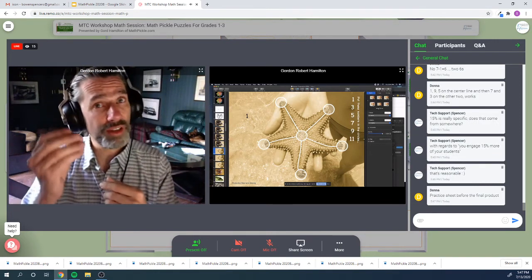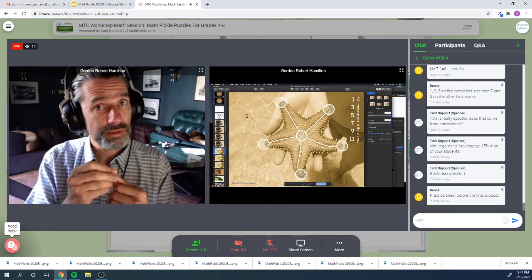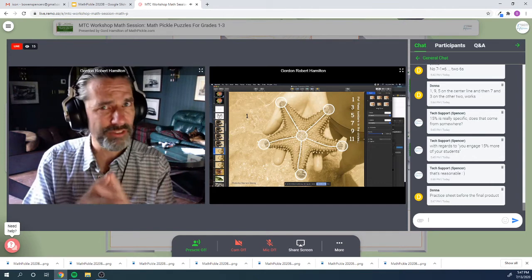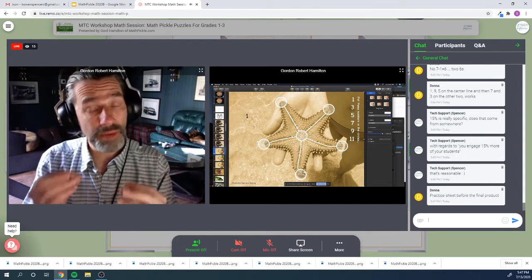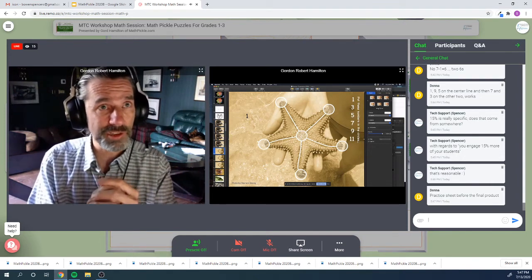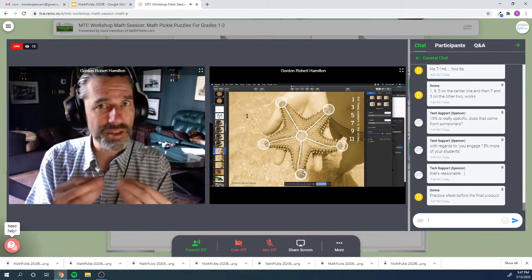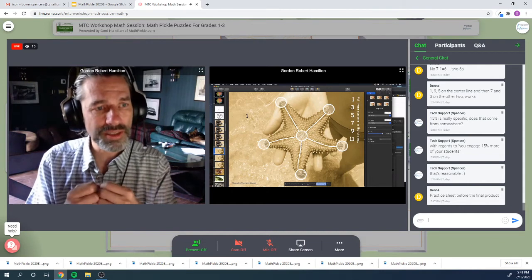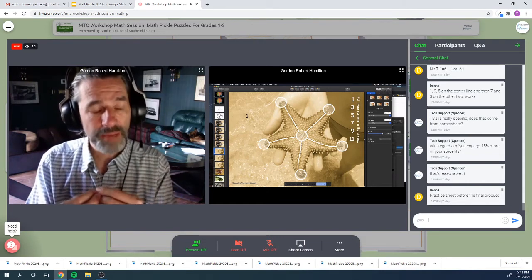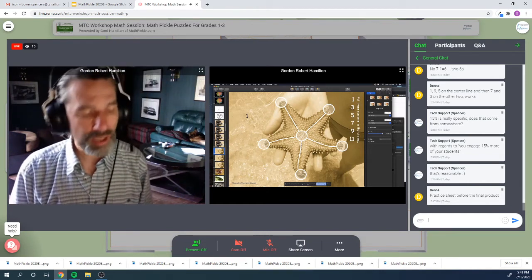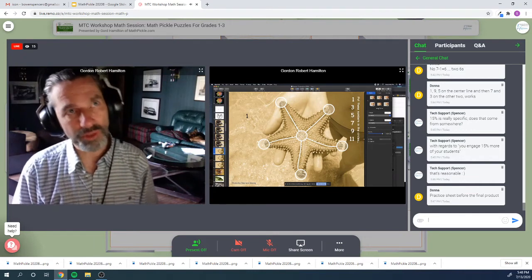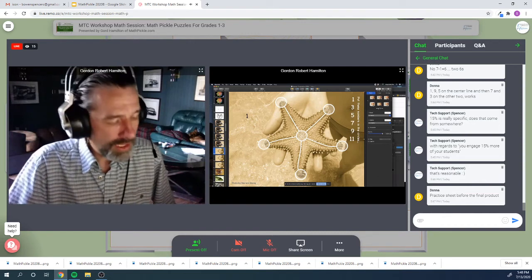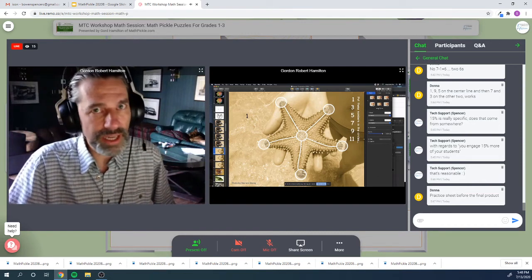That's only a small percentage of kids. I'm not even talking 20%. I don't even think 15%. I might be talking 5% of kids who are the real artists, the ones who really care about what it looks like. Mondrian art puzzles, which I am not going to present today, but if you look up Mondrian art puzzles, that's probably one of my most beautiful puzzles. And that one, absolutely, I have kids that want to redo that.